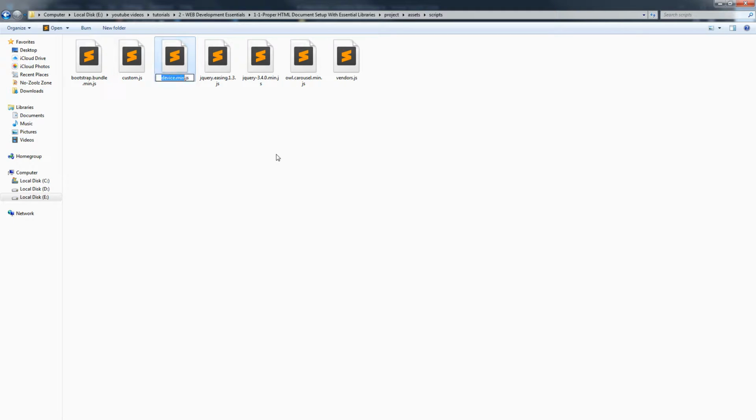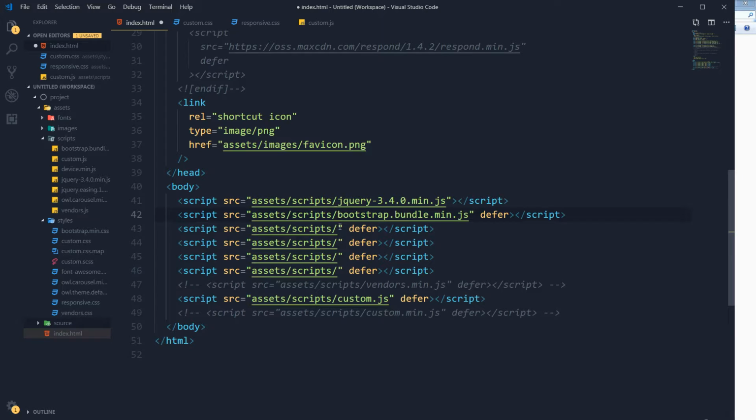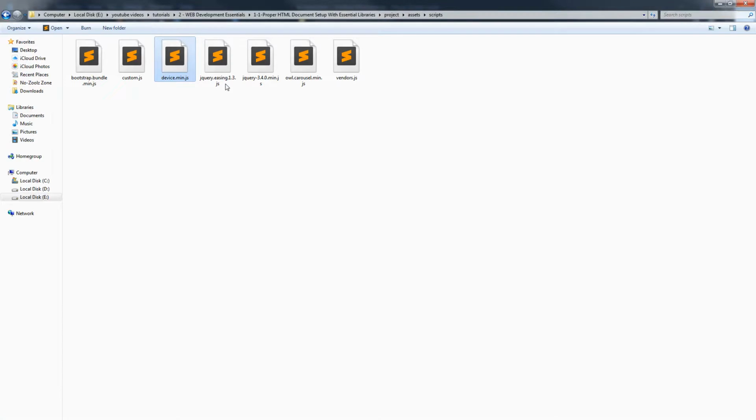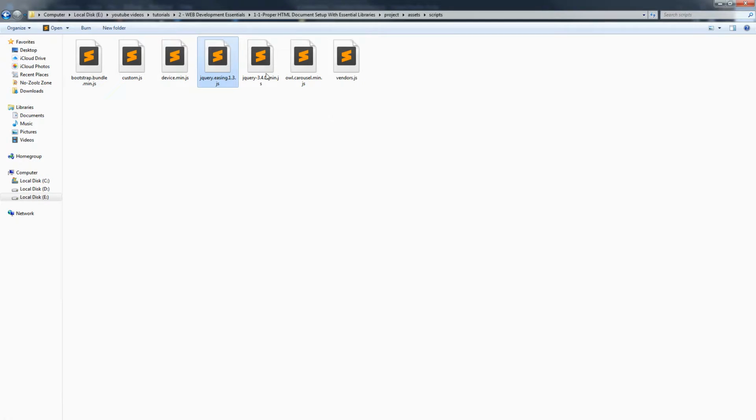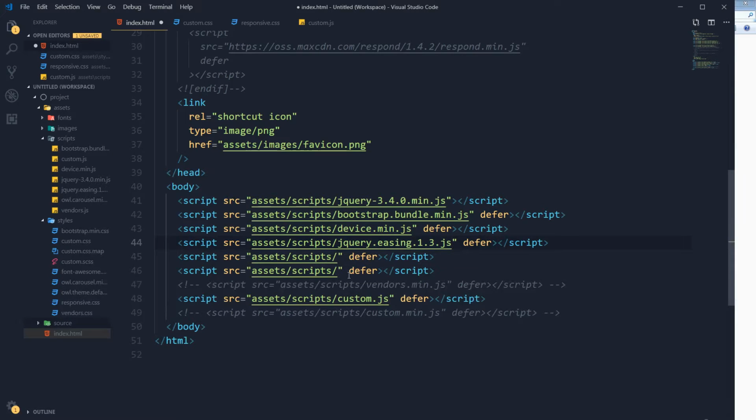Let's link device.min.js here, and the jQuery easing, and then jQuery we have linked already. Owl Carousel, let's link Owl Carousel. This is Owl Carousel, and this we don't need. We have linked all the scripts here.